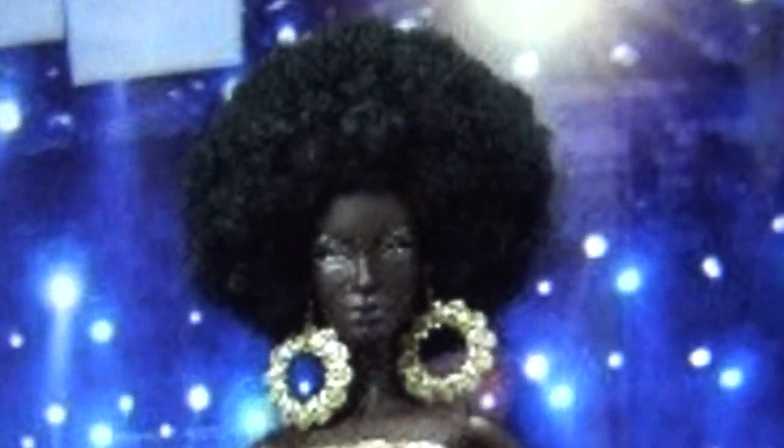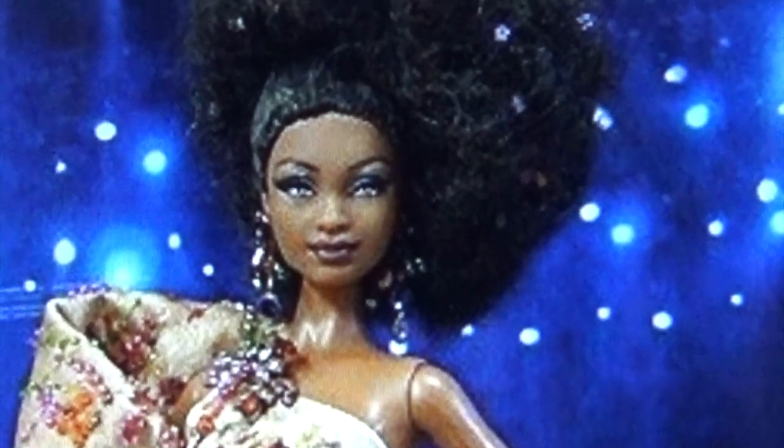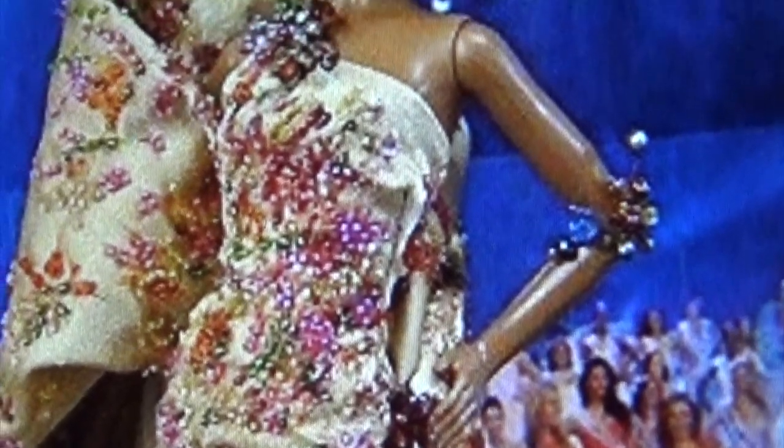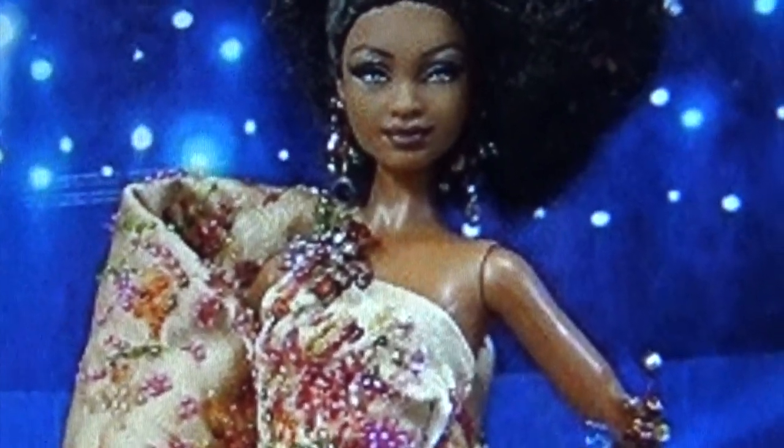I love the afro, I love the earrings, I love this gold and green dress. I like the peekaboo legs on the dress and the drapery down the back — it shows a little bit of leg and shows off her green and gold shoes. This doll is awesome — the hair is on fleek. Love the jewelry, love the makeup. I love this dress with all the many different colors in it. I love the wrap that goes with it — all the way down to the floor with feathers and beautiful beading. You can get a little peek of the tiny little shoe, and I love how she has jewelry pieces around her elbow that match the earrings.